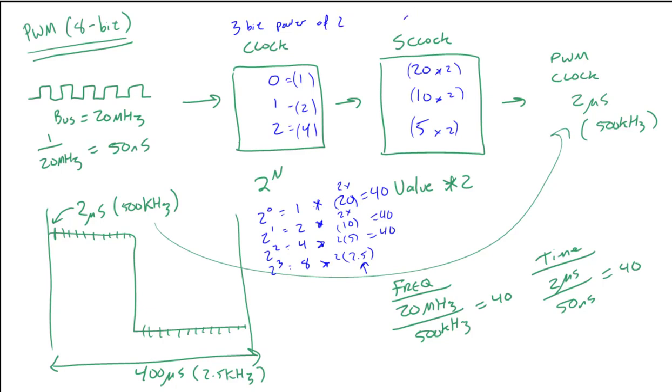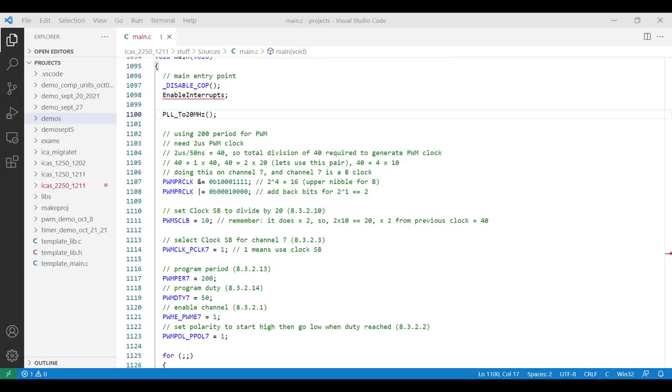And this is an 8-bit int that's multiplied by 2 internally. And from there, we can actually start plugging these things into the registers and see if we can actually generate this waveform. So when we go to put this in terms of code, we would make sure that we are in fact running at 20 megahertz, because that's pretty important, because all our clocking information is based on the bus running at 20 megahertz.